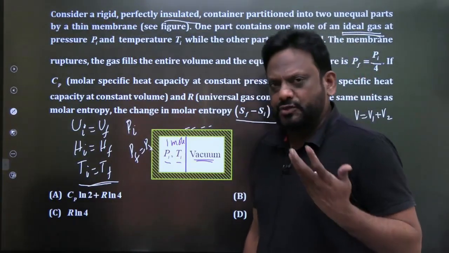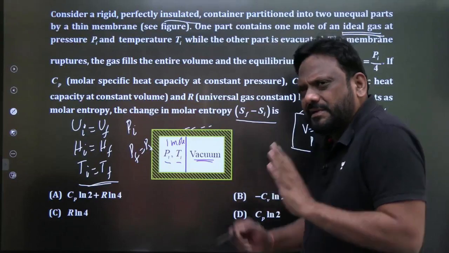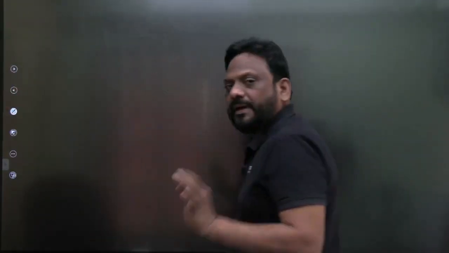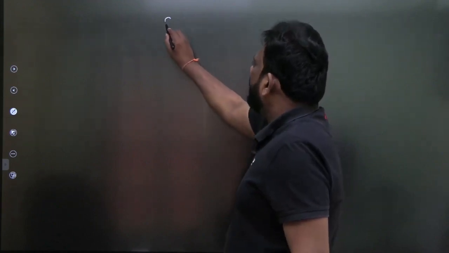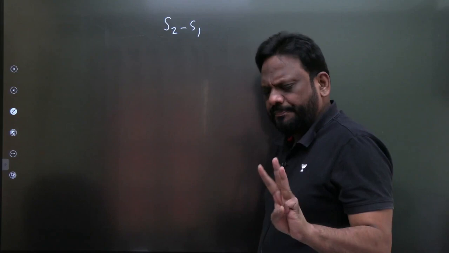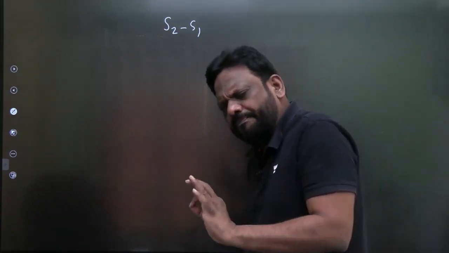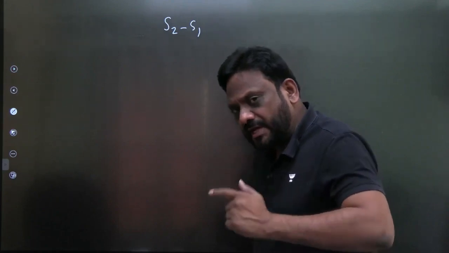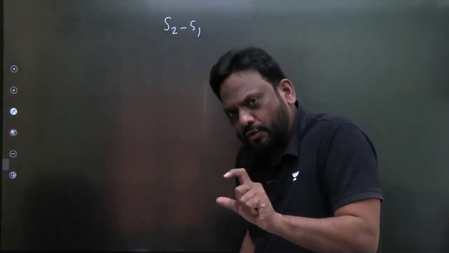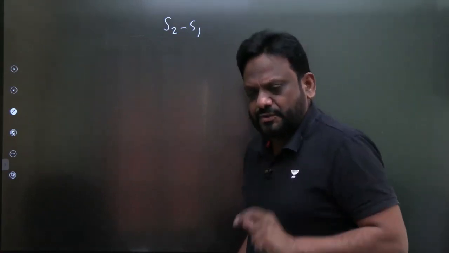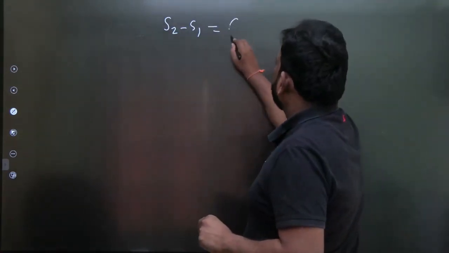In this problem there is no difference because the surrounding entropy change is 0. Now I have given in my regular classes the entropy change for ideal gas. I gave you in 3 forms: one is temperature-volume, the second is temperature-pressure, third is pressure-volume. So here temperature and pressures are known to me. Initial-final temperature relationship, initial-final pressure relationship is known. So let me write in that form.